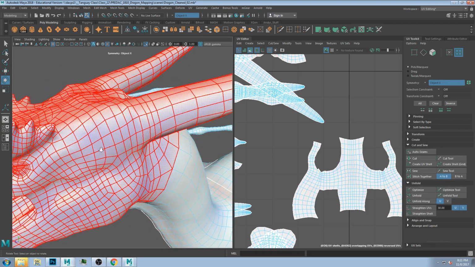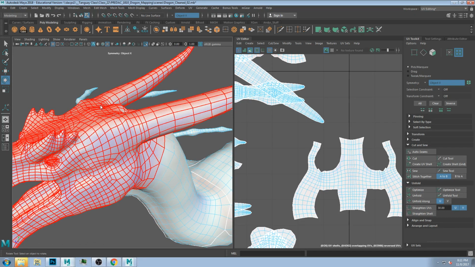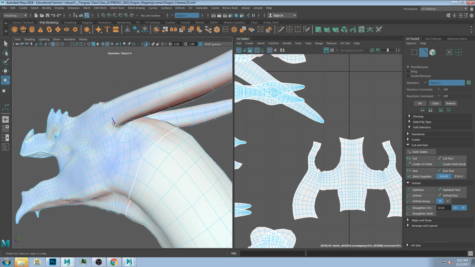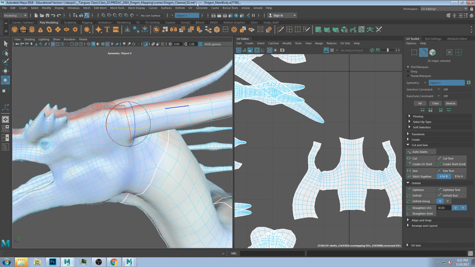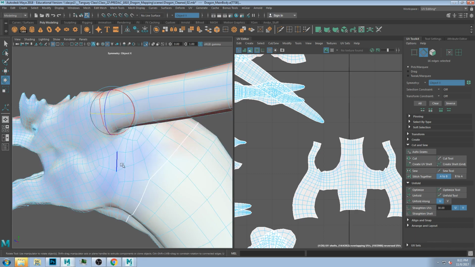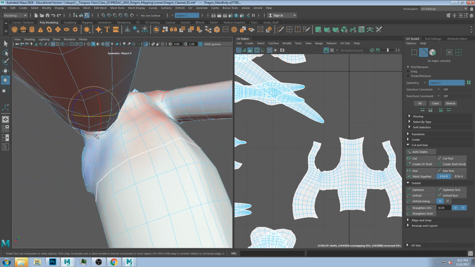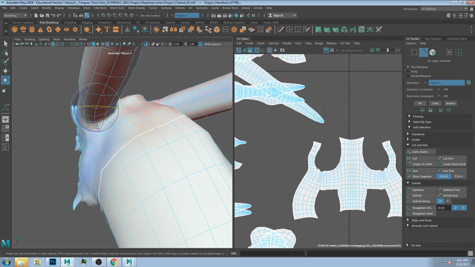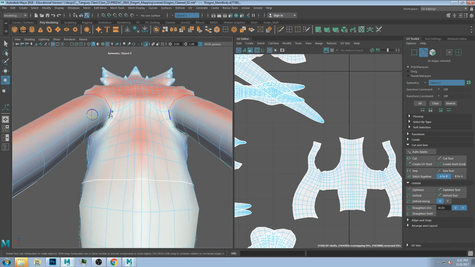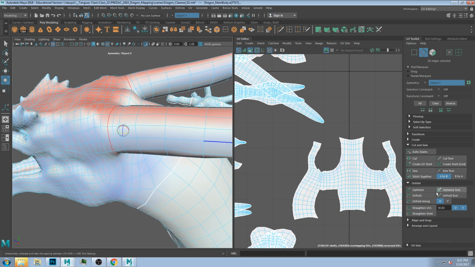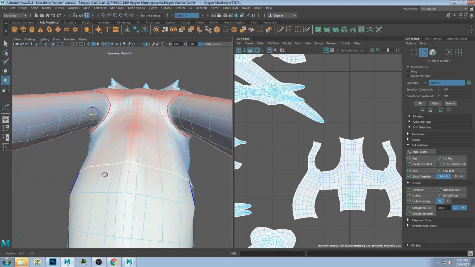Okay, so we come up to the head and we start tearing that apart. So with that bonus add-in thing, you still have to do this. You still have to go in and give it all these cuts, where you want them to be made. So it does save time, but you still have to do this stuff. There's just no way around it. There's nothing that makes this any easier, really.